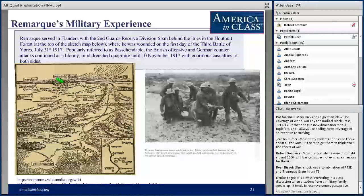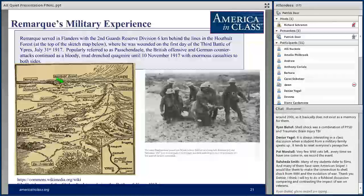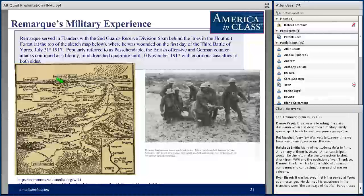So he's up in the forest himself, Remarque. So he has a core of combat experience, but the novel, amazingly, like The Red Badge of Courage, this is one way of coming at your question about period fiction, is it a period piece or historical fiction, that Rashida asked. It's a research novel, a remarkable achievement of the imagination. But the research was gleaned from Remarque's groups of friends. Often they were stories that he heard, I think, first lying there in that military hospital. It's a remarkable feat, but it's worth reminding our students this is not primarily autobiographical, but on the other hand, it's not simply a historical document.